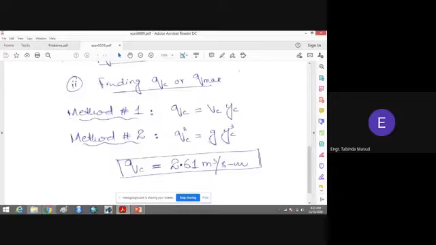We have this equation also, q squared c is equal to g into cube of yc. So putting values in this equation, you can get the value for the critical discharge, that is 2.61 cubic meter per second per meter. You can see method number 2 is simple as compared to method number 1. So it is up to you, but I will recommend this method.